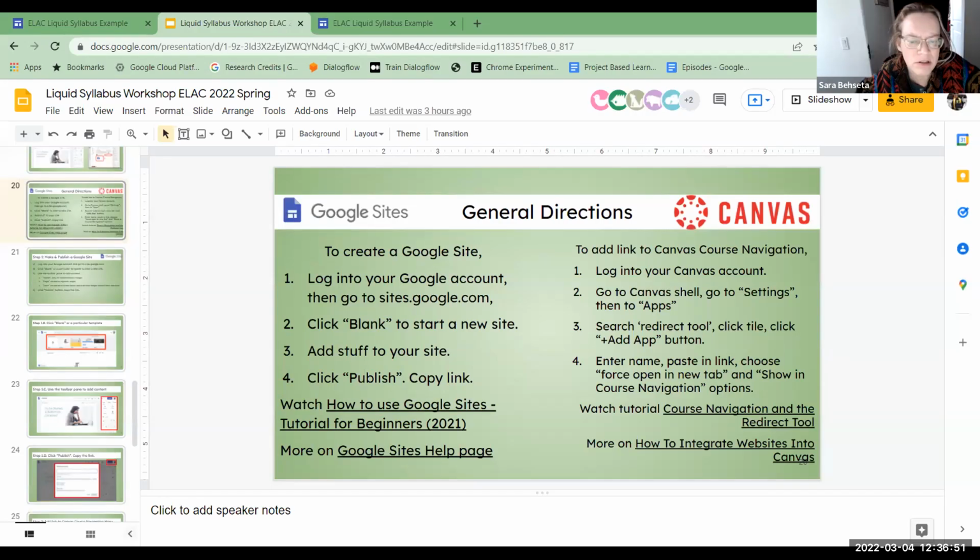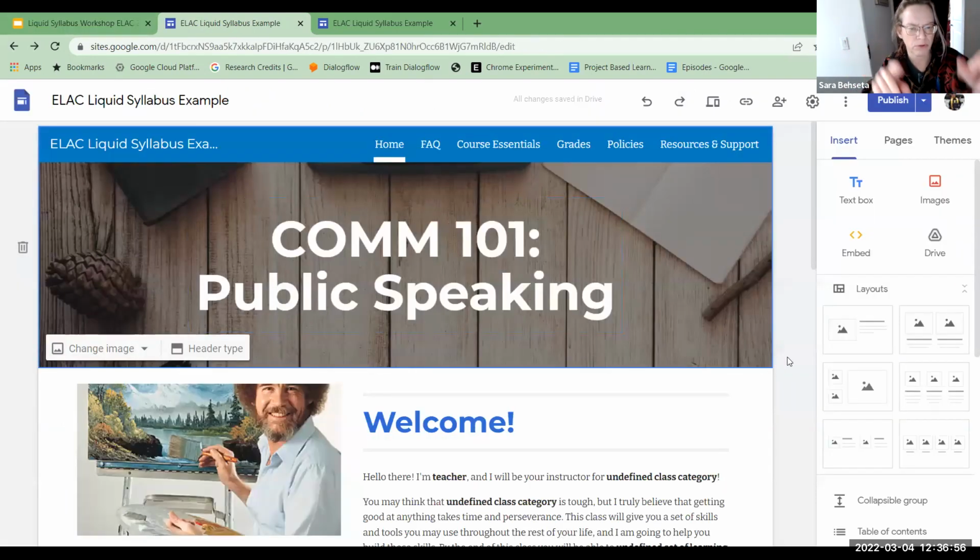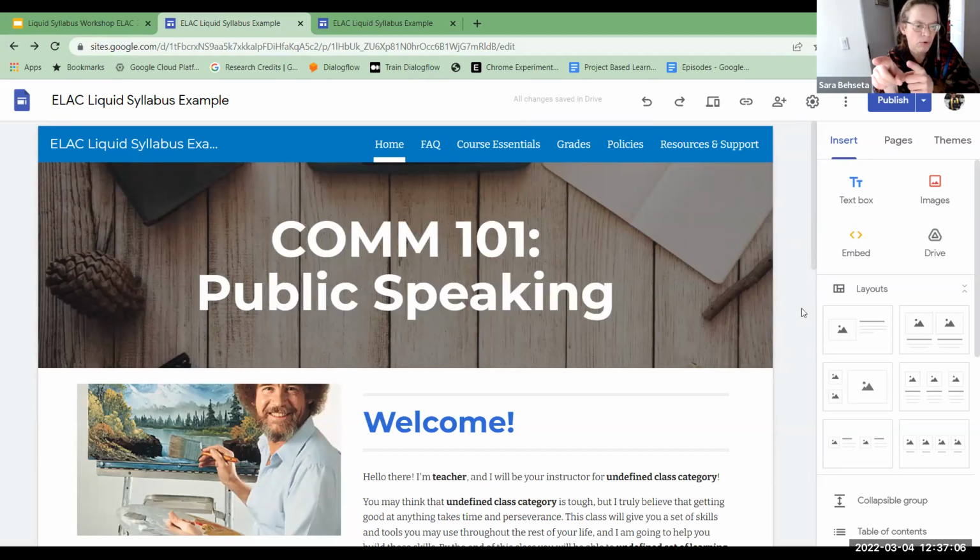As you were showing us the one that you had designed that had the grayish blue COM 101 public speaking sign, I went to the other example, the class that has the bright yellow button. Let's say later on I decide I don't like that design and I want to go more with what you're showing us. Can I do it so it just migrates over, or would I have to reset up the whole thing?